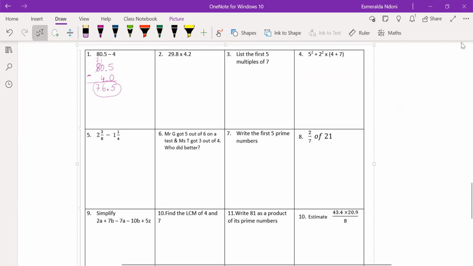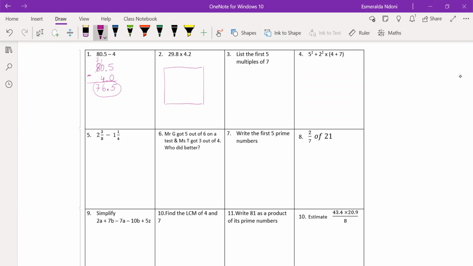Question number 2, multiplication, Gelosia. So we need to draw our Gelosia boxes. Please be careful, watch how I draw them, because I noticed when I marked your tests that some of you are still not confident with drawing Gelosia boxes. So I need the 3 by 2, because I've got 3 digits on the first number and 2 digits on the second. So 3 by 2. Then split each box diagonally. So we can put the units and the tens on here.